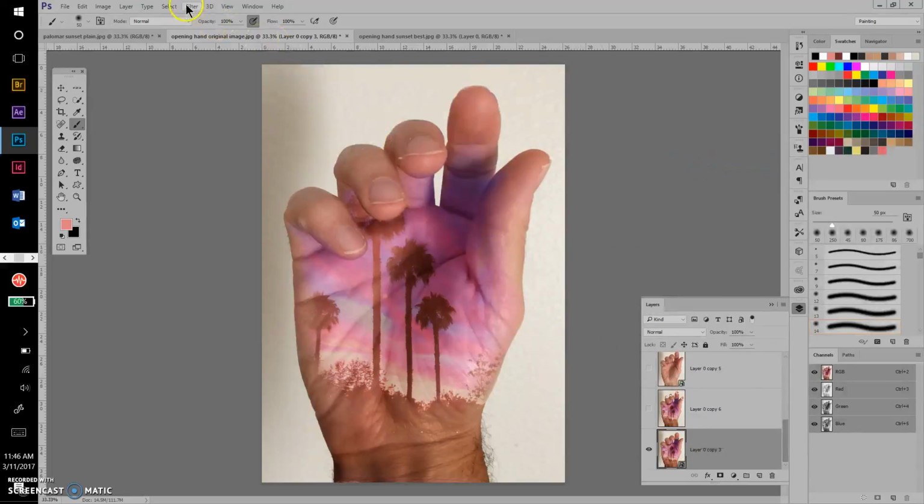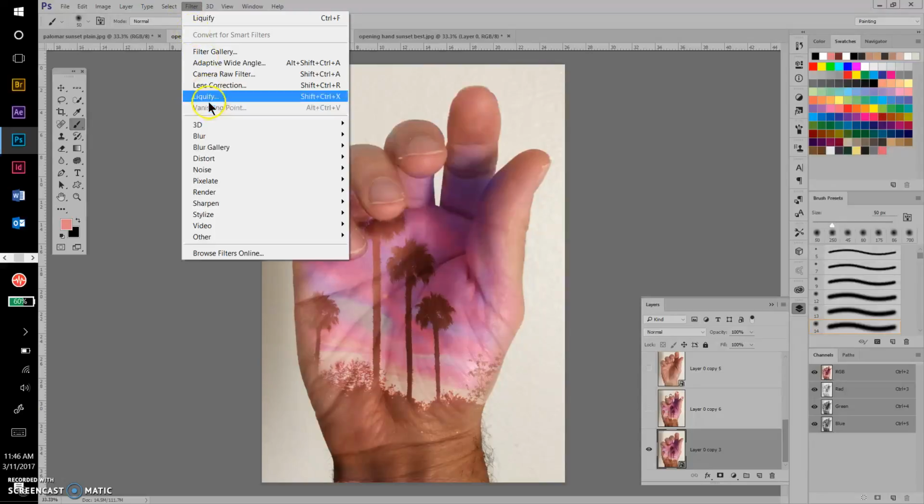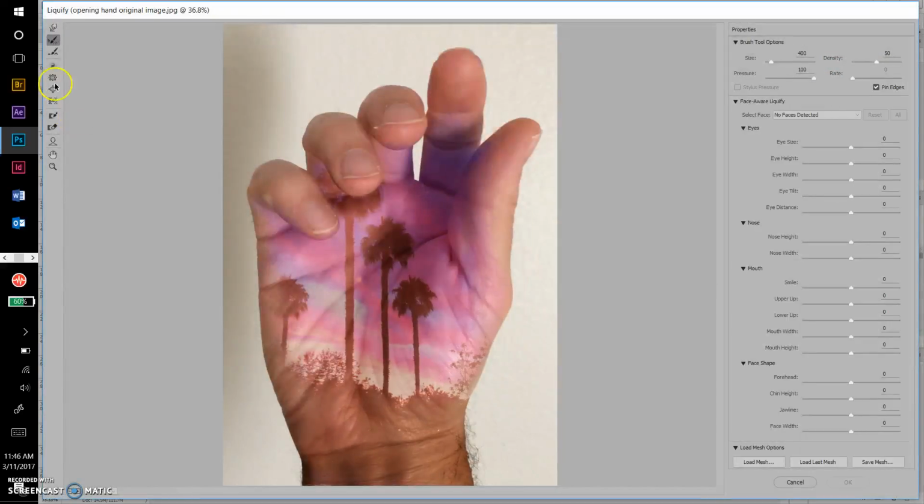The beauty of this is if I come over to my Liquify filter and I go overboard with the twirl clockwise, or the bloat tool. I'll show you how that kind of works. You can click and drag. It kind of inflates an area depending on where you're holding the mouse and dragging that brush.